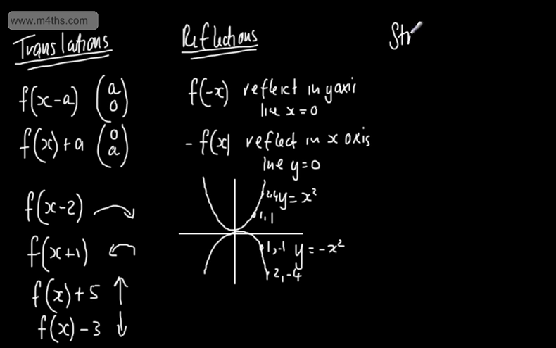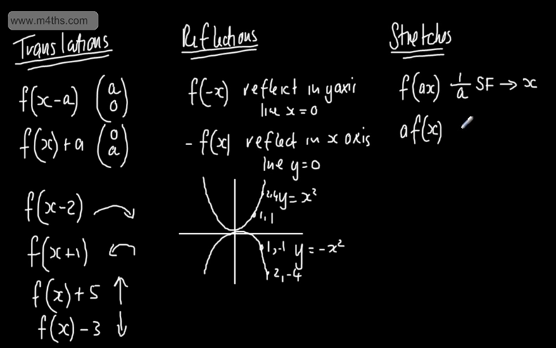Let's go ahead and look at the final one, stretches. Stretches seem to cause the most problems. If we start off with f of ax, this is a 1 over a scale factor stretch in the x direction, or parallel to the x-axis. Depending on which exam board you do, some say in the x direction, some say parallel to the x-axis. If we have a f of x, we have a scale factor of a in the y direction, or if you like, parallel to the y-axis.